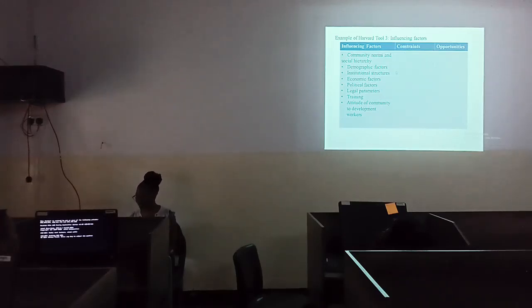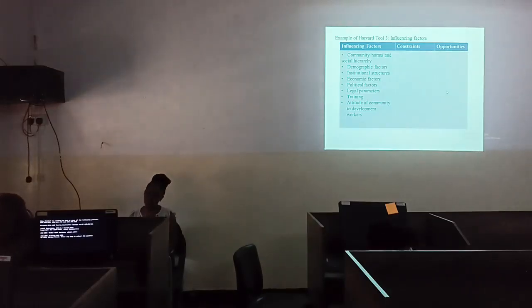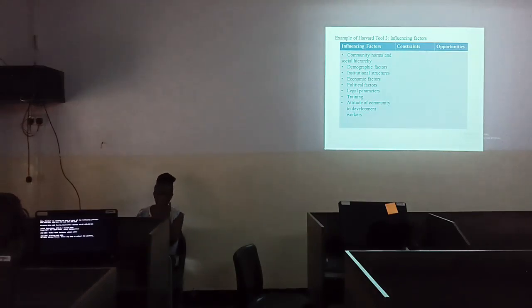So constraint is something that hinders. What does it hinder? To have access to resources, or to have access to benefits in terms of community norms, norms of the community and social hierarchy. It makes us say that maybe it can be a constraint. And some of these will be constraints. Some of them present themselves as opportunities. Education, when a person is educated, it will be an opportunity. In terms of division of labor, you hold this small tool, there you hold a hoe.